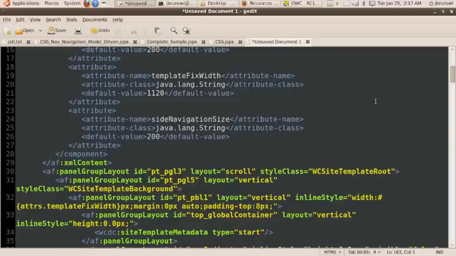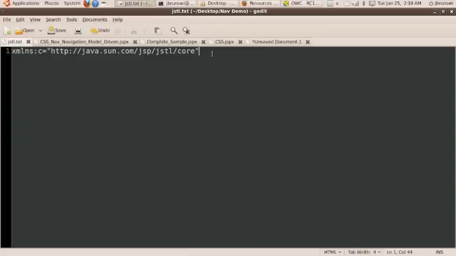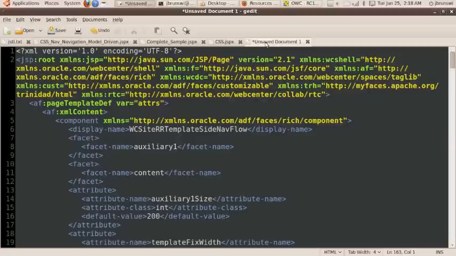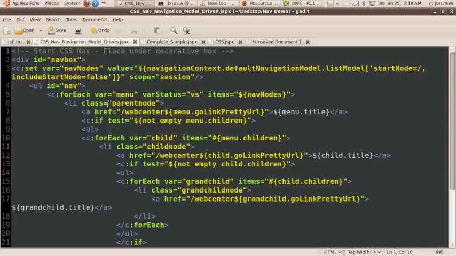What we're going to do is add in some elements to make it dynamic and very much aesthetically appealing without really having to get super technical. So the first thing that we want to do is add some capabilities technically to our page around JavaScript tag libraries. And we're going to make sure that those get brought into this particular page and become usable. That's the first thing we're going to do. The second thing that we'll be doing, this is actually the code that powers the CSS-based navigation. So let's just quickly step through it.